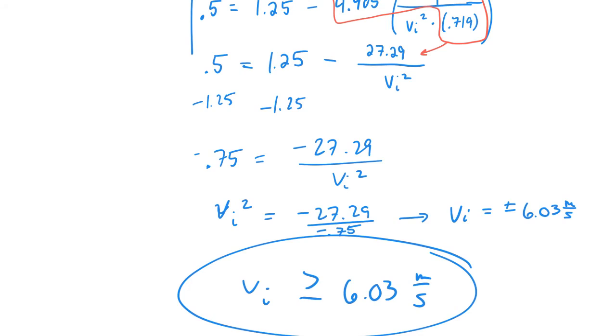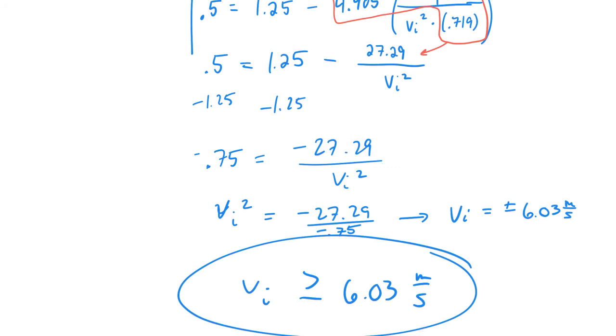Alex? Wait, so for the one with the line on the table, if they both hit the ground at the same time... They did, yeah. Whether it's launched horizontally or in free fall, they hit the ground at the same time, but they don't follow the same path. Correct. One falls straight down, the other one falls parabolically. So it's delta x that differs. They have the same delta y in the same time, but delta x is what's different in that problem.